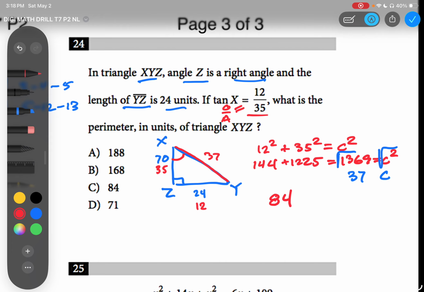Now, that is not the answer. Those are my ratio answers. That is bait. Remember, the actual answer is in blue, but there's a 1 to 2 ratio. Notice 1 to 2 ratio to blue, 1 to 2 ratio to blue. So we'd have to have a 1 to 2 ratio. In other words, our hypotenuse would be a 74. So the actual value, if we're dealing with a 1 to 2 ratio, what would be 84 times 2? That's going to be 168, and that is the answer to our question.